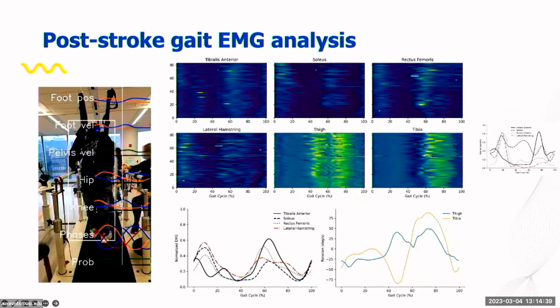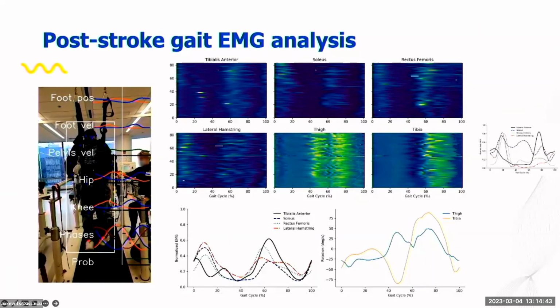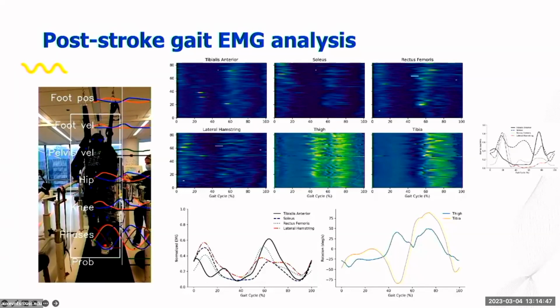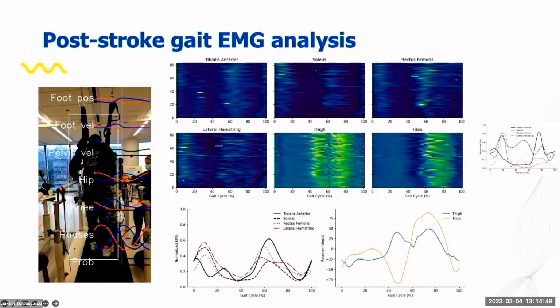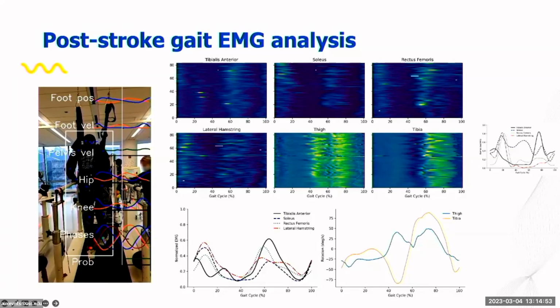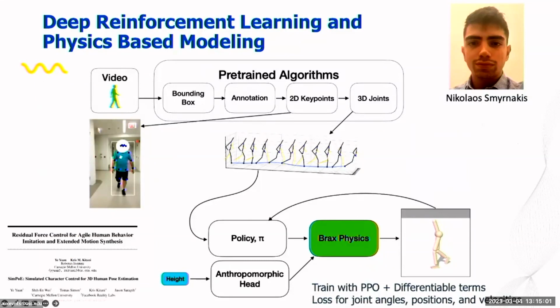Then we can contrast it to someone who is more impaired, who is using a harness support. We can see a lot more variability in the EMG cycle to cycle. We see a lot more correlations amongst all the channels. We're still delving into this data, but it's already looking rather interesting, in particular, I think, because we're looking at people who are more impaired than those in a lot of studies. So we're seeing things that don't necessarily reflect what's reported in the literature.